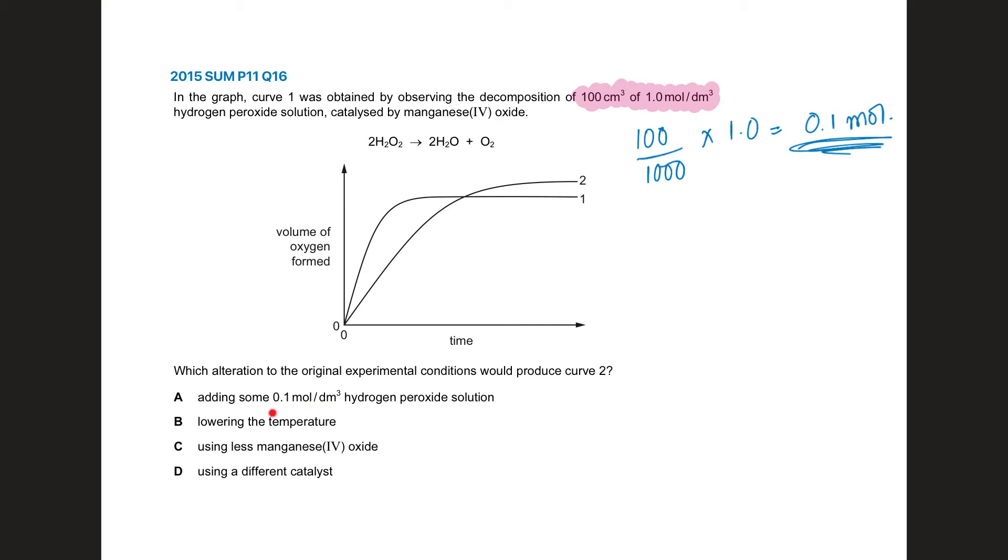Not only when you add 0.1 mole you're increasing the quantity of hydrogen peroxide. However more you add will increase the total amount of 0.1 mole of hydrogen peroxide. But what's gonna happen to the concentration is that you're adding a diluted hydrogen peroxide and the entire overall solution is getting less concentrated. The quantity of hydrogen peroxide is higher but the concentration of the hydrogen peroxide is lowering. So A definitely is our answer.